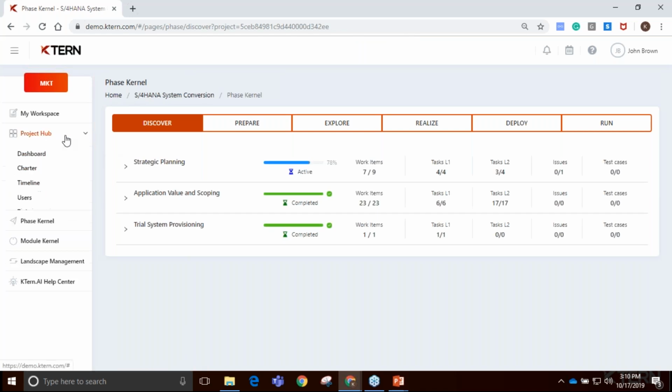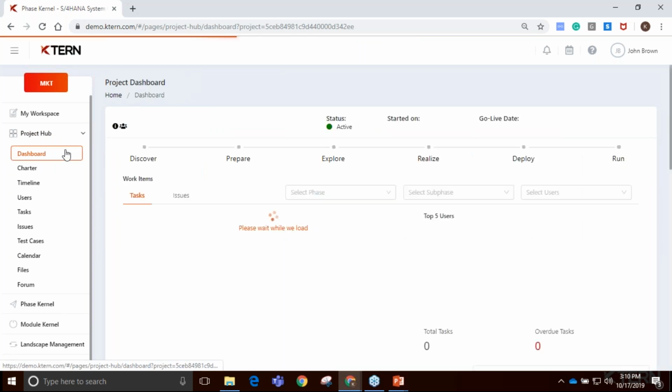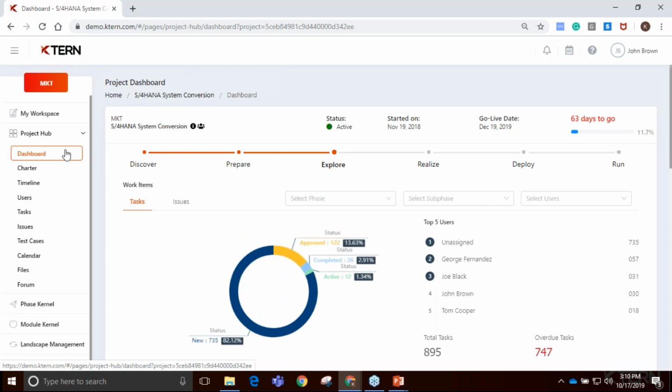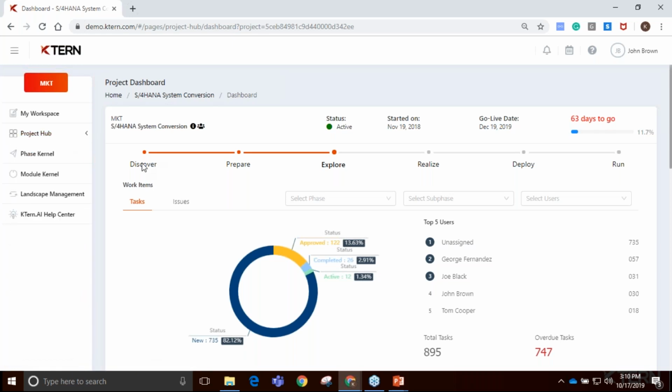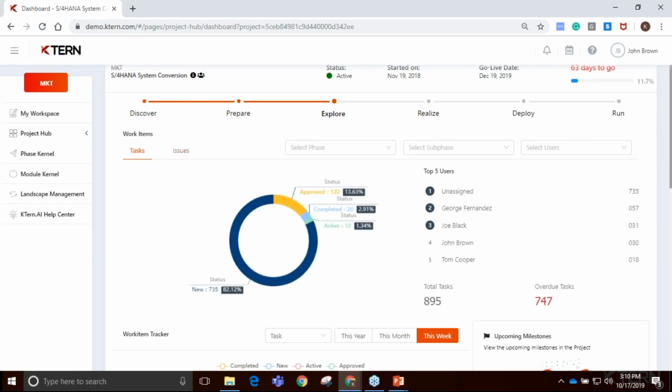So I'll head back to the project management framework, where it all starts with the project dashboard, which will talk of the basic project information, the start dates and the end dates, and a beautiful analytics done on your task items or the work items in here. It could be the tasks, it could be the issues, and the test cases when it goes furthermore. Since we are in the explore phase, we may not talk about the test case items in here.